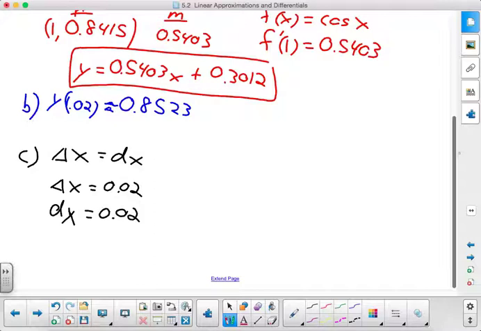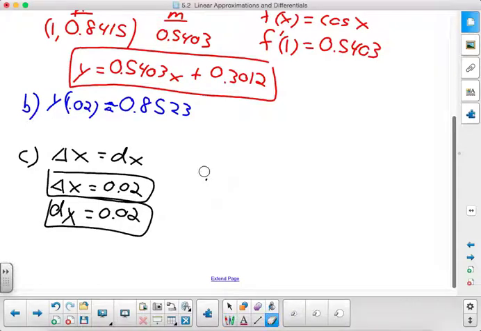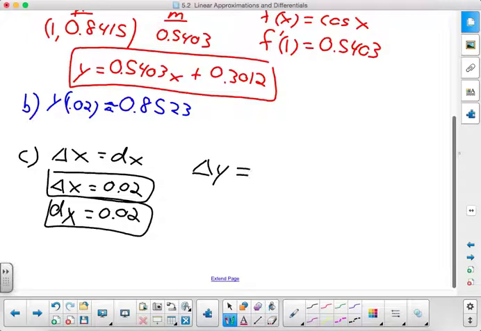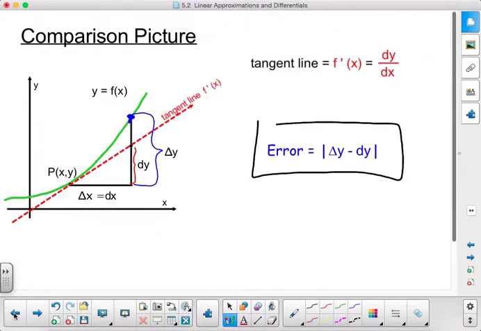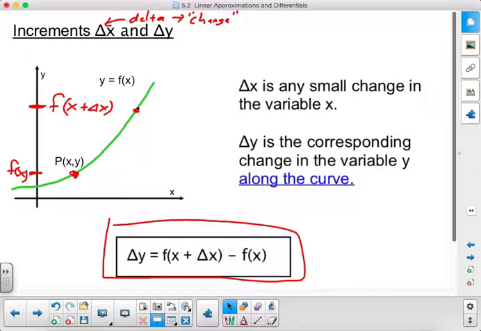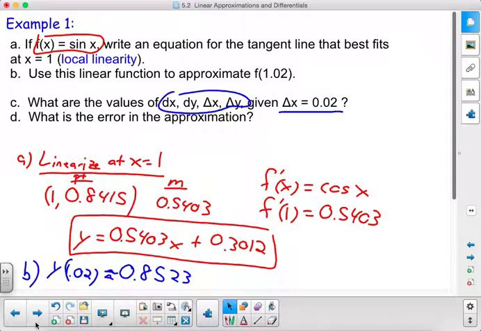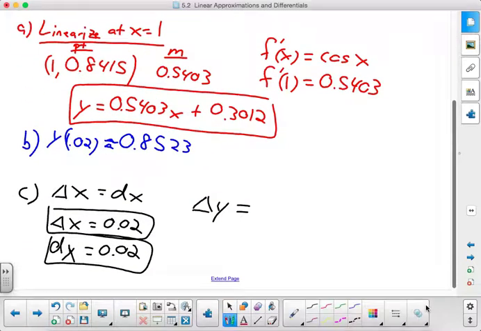Now, how would I find delta y? What do you want to do, dy or delta y? Let's do delta y, not dy. The first y we found and the last y we found. Is it the difference between those two? Go back to the equation for delta y. What's it say? Delta y is the difference between f of x and f of x plus delta x, right? So if I go back to this problem, this really is f of x plus delta x minus f of x. So what would that look like for our problem?